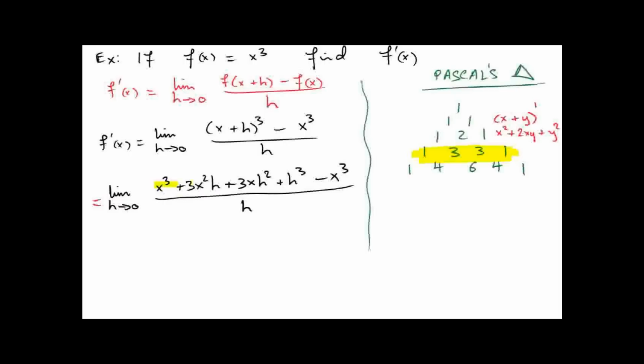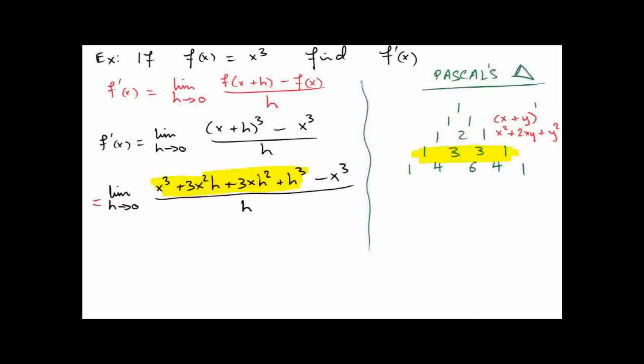You can learn them off by heart as well, right? The triangle? You could, yeah, but it's better to have an explanation, either the binomial theorem explaining it or Pascal's triangle explaining it. Okay? Now if you look at the bit that I've highlighted in yellow, 1 by x cubed plus 3 by x squared h plus 3 by x h squared plus h cubed, the power on x is going down 1 every time, and the power on h is going up 1 every time. Is that okay with everyone in the room?